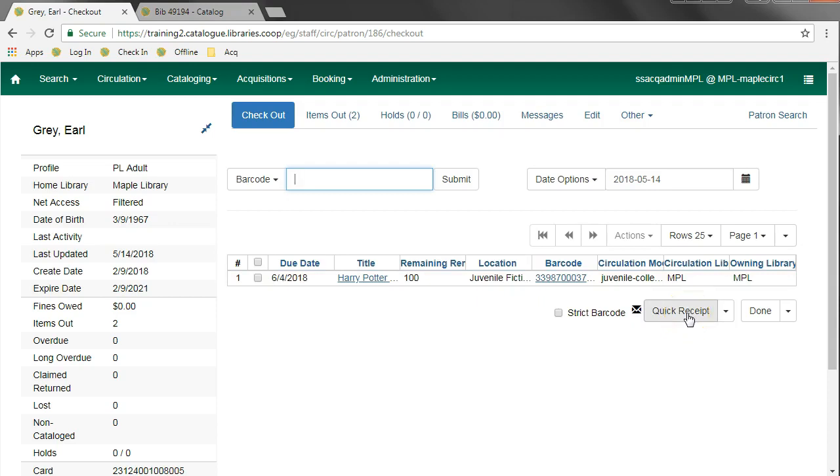If the patron has not opted into email receipts, a printer icon representing a physical receipt appears instead. The Quick Receipt option allows staff to stay in the patron account after completing the transaction. Staff can click Quick Receipt and the default checkout receipt option will be triggered. An email will be sent or the receipt will print out. Alternatively, staff can click Done to trigger the default checkout receipt and close out the patron account. The email receipt option will always be disabled if the patron account does not have an email address.